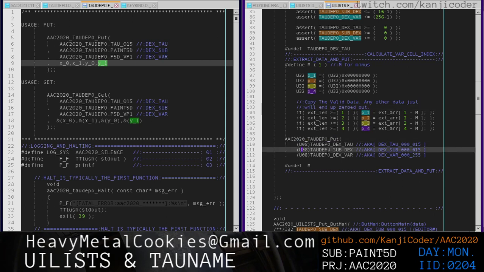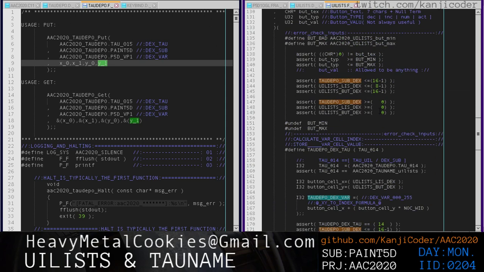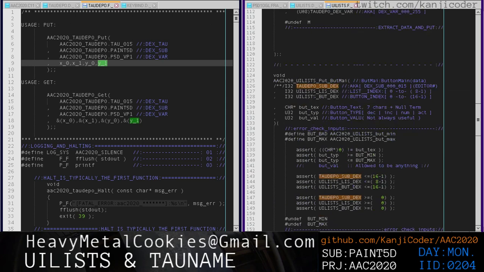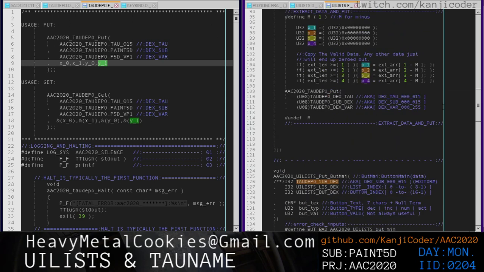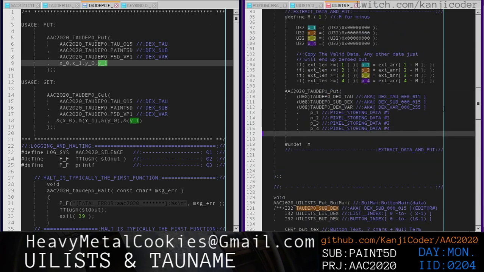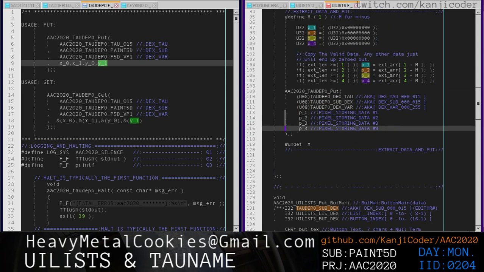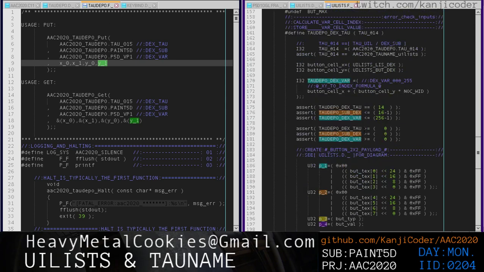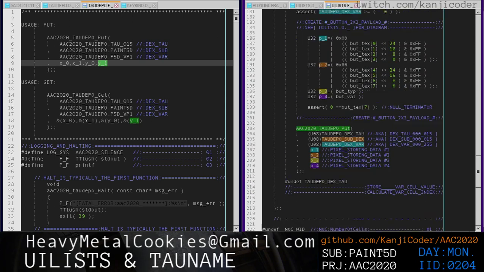And then the tau depot put. Let's look at tau depot put, see how we did that. So tau depot put P1, P2, P3, P4. Pretty simple. So over here, we're going to say tau depot put, and we're going to do this, and then we're going to close it off. And the next thing is, I feel like we put this here, and that's good and all. But what do we do down here? Do we do this here?